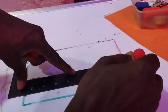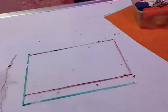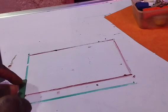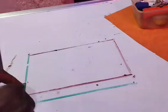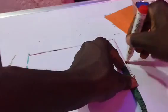Watch and practice at the same time. Good. From this 1 inch, you move further to 1.5, that is 1.5 inch. Make sure you practice exactly what is being done here.